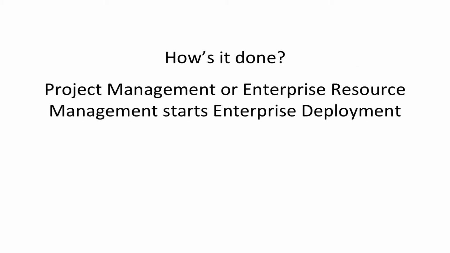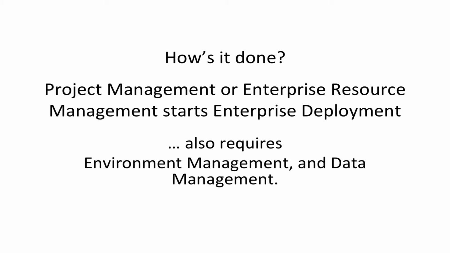So how's it done? Project management, or if you have an enterprise resource management group, those types of groups would start an enterprise deployment. Once they map out who can have access to which environments during which time, that means they're also engaging with an environment management process and team, as well as data management to make sure that the proper data is in each environment when it's needed.